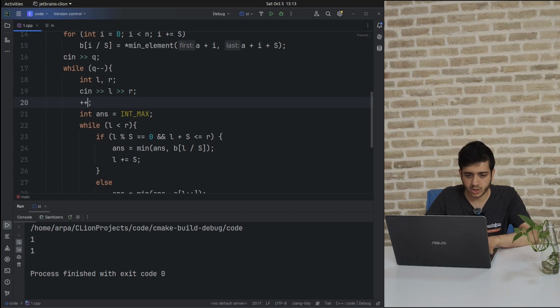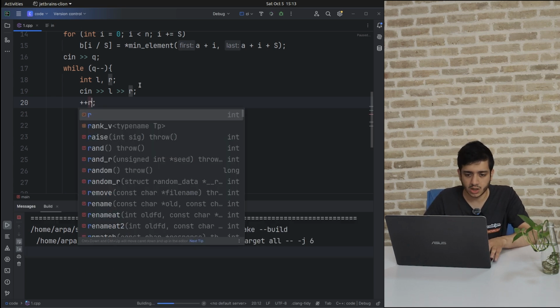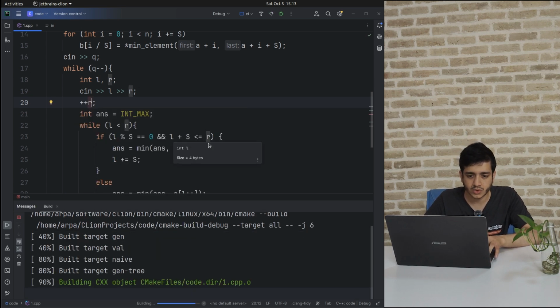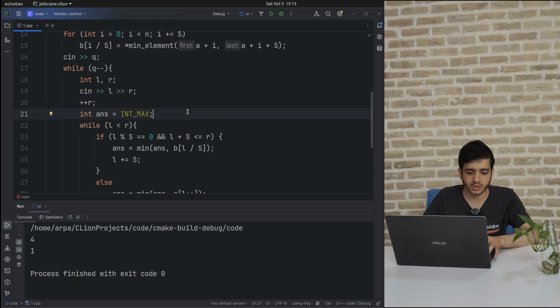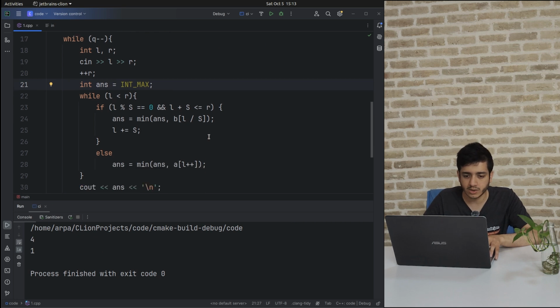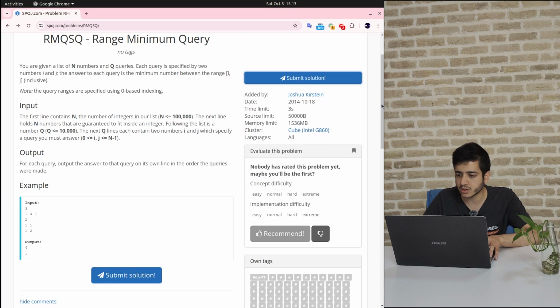So we need to add 1 to R. I considered it like problems on Codeforces, where it's one based, but it's not. And okay, now the answer matches. Let's submit.